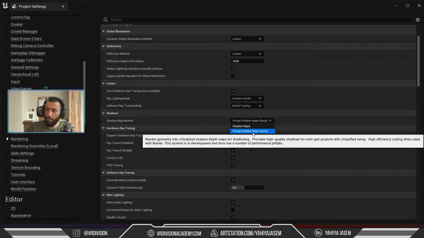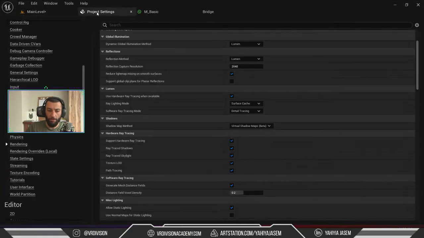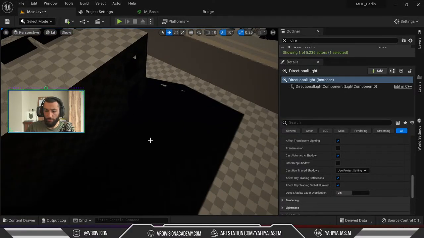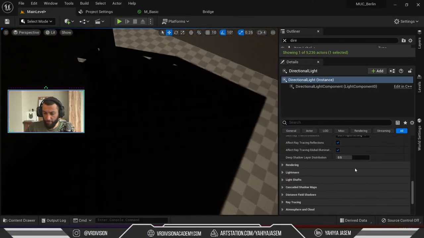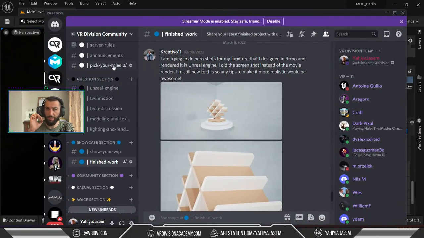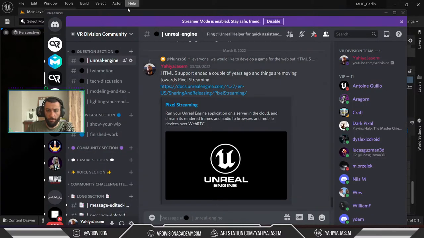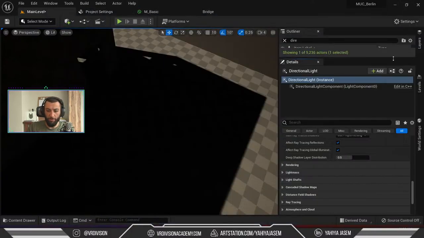Virtual shadow maps. Victor, one of the settings you may need to look at are the virtual shadow maps. And I'm trying to see if I can re-achieve that. Okay, Victor, it might be also better if you join the community. Or if you are already in the community and share your questions on the exact problems in the question section and tag the Unreal helper. It would be easier to debug that exact problem you're struggling with. However, I will copy this question also and put it on my notes.